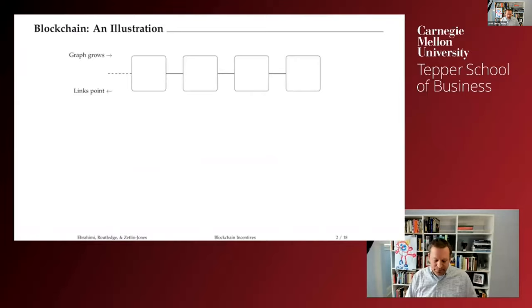So this is an illustration of a ledger, okay? The nodes here, the blocks, the squares, represent blocks of transactions, okay? And I want you over time to envision this set of blocks growing to the right. So blocks are being accumulated in time in that direction. And each block is ordered in the sense that blocks point to some previous parent block. So all of these links point in this other direction. Is that clear? Transactions are sequenced in blocks and ordered. And so that's a ledger.